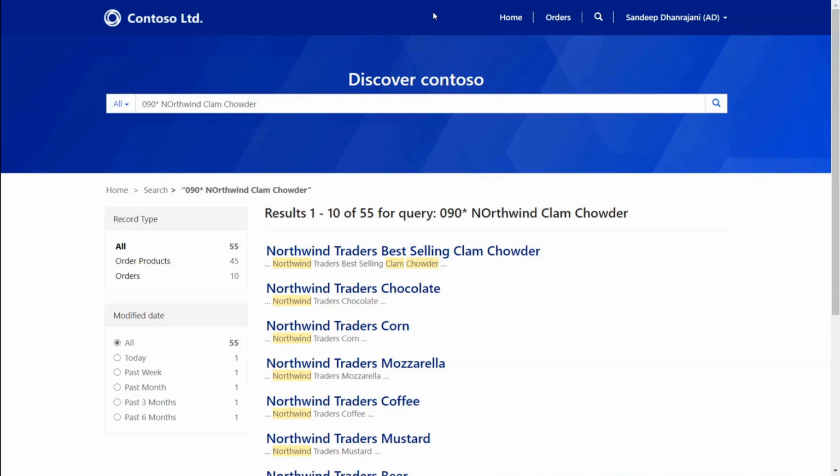The second question I heard was that there are differences in search results. So that happens because portals have their own orthogonal security model. But if you are doing a global search and a user in Dynamics or Common Data Service has all privileges and also the same experience, then it's going to show up the same record sets. It's not going to differ. It may do the sorting differently based on the weights and the other things that you may have configured in site settings, but it's not going to have fewer or more records just because of that. So it does give you kind of the same view.